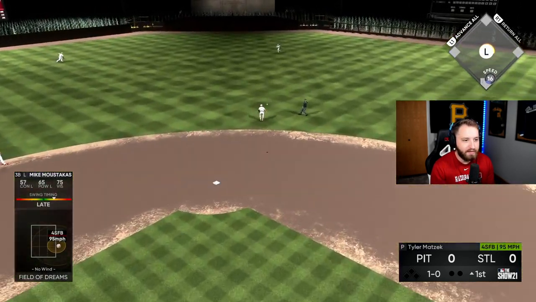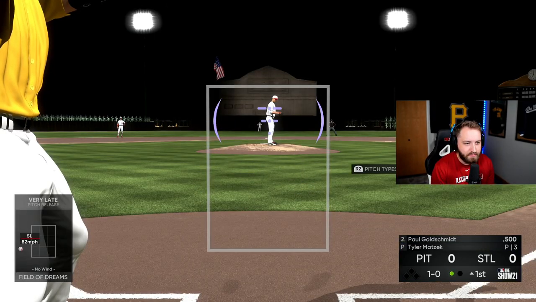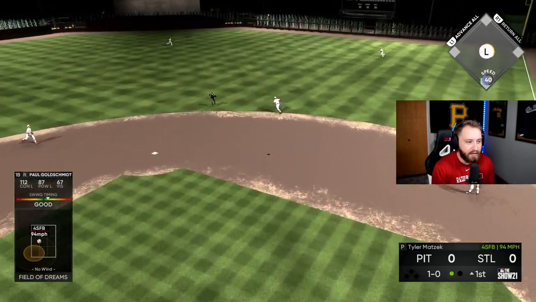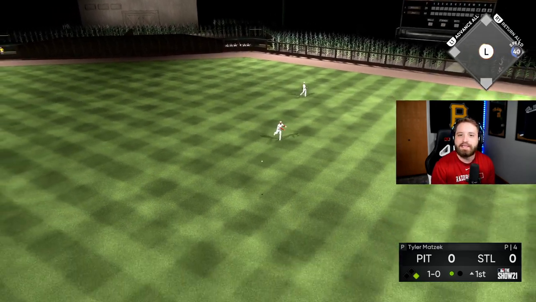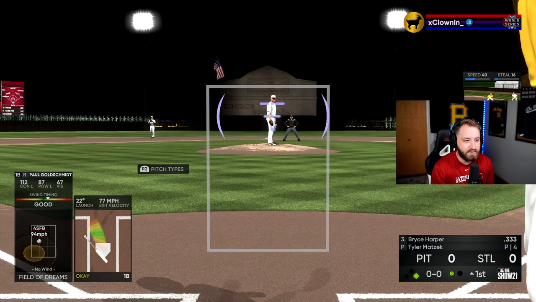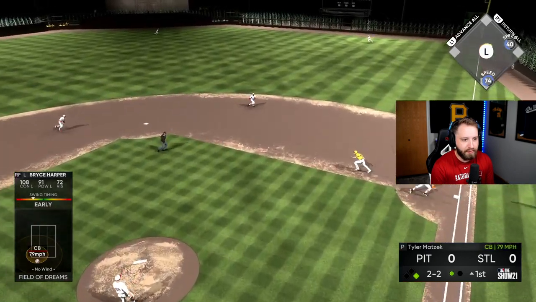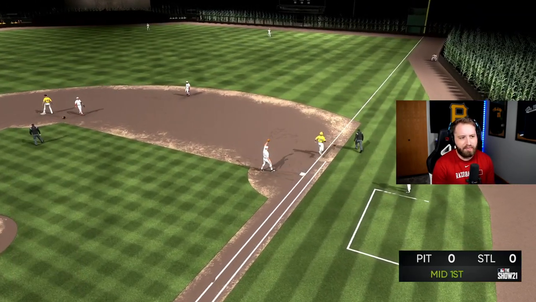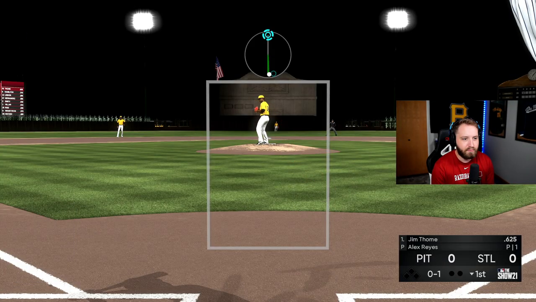Ooh, Mike. Oh, dude. What? Get a tank here. Oh, I was really late on that. Holy crap, that's a terrible PCI. Why is that a hit? My goodness, that's terrible. Sheesh. All right, Bryce. Oh, get through there. That was kind of a weird animation. All right, not a good first inning for us.